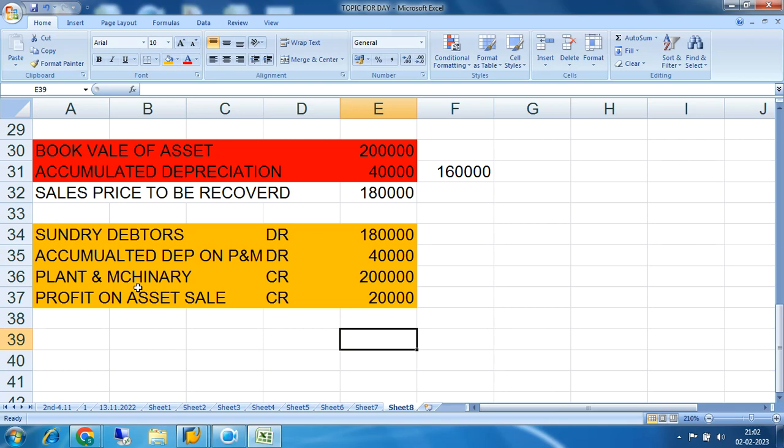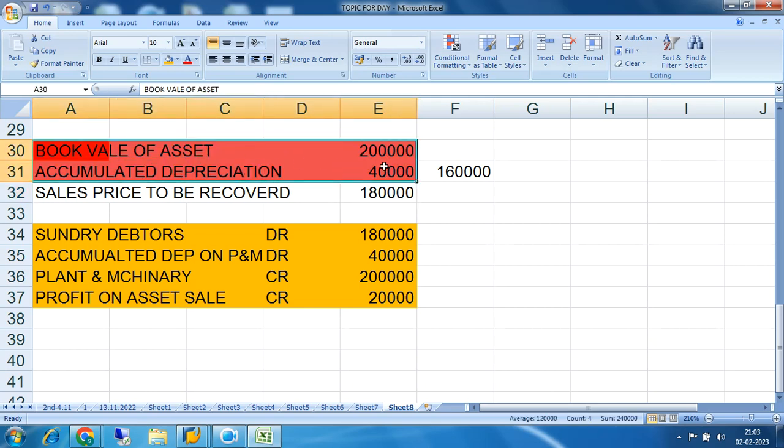So whenever the asset is to be scrapped, for example, on the date of scrapping, say the book value of the asset is 2 lakhs, accumulated depreciation is 40,000, and due to an accident in our organization, suppose that asset is of no use, there is no value of that asset, and it is better to throw the asset in the scrap yard, because if we repair the asset, then the cost will be more in comparison to purchasing a new asset with warranty period. So it is better to discard.